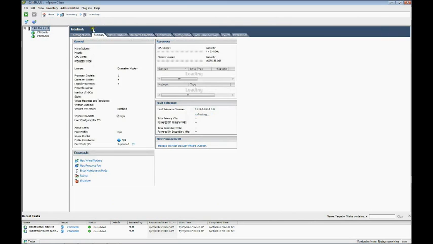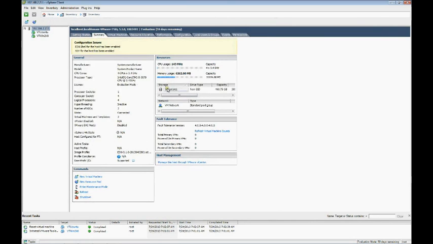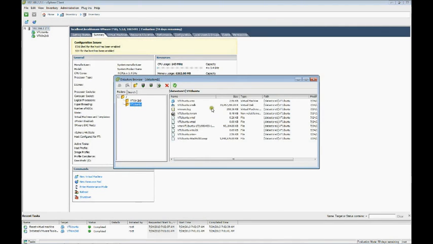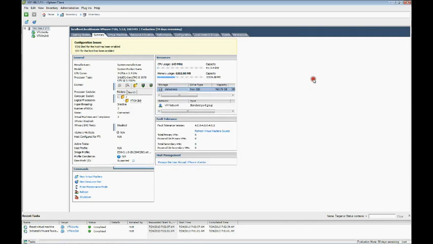Alright, so if you go back to the data store, just like we did originally, if you notice now, my Ubuntu machine was added there. Same type of files as well. If I wanted to move it to another ESXi host, all I have to do is take these files and move them to whatever host I need them to run on.